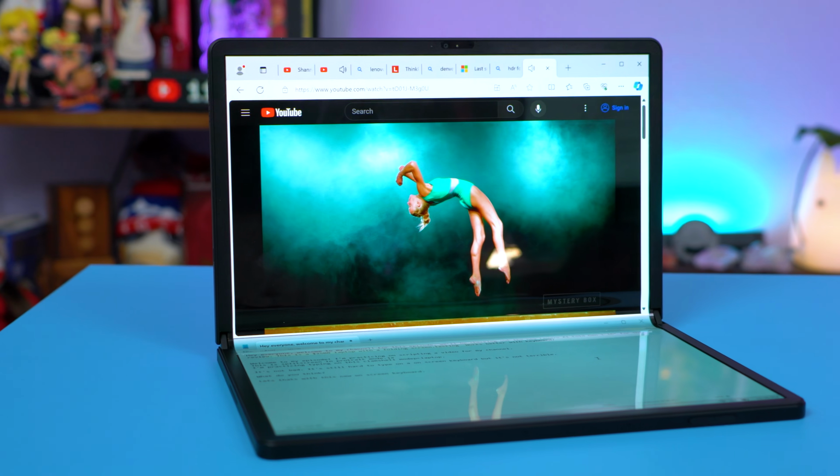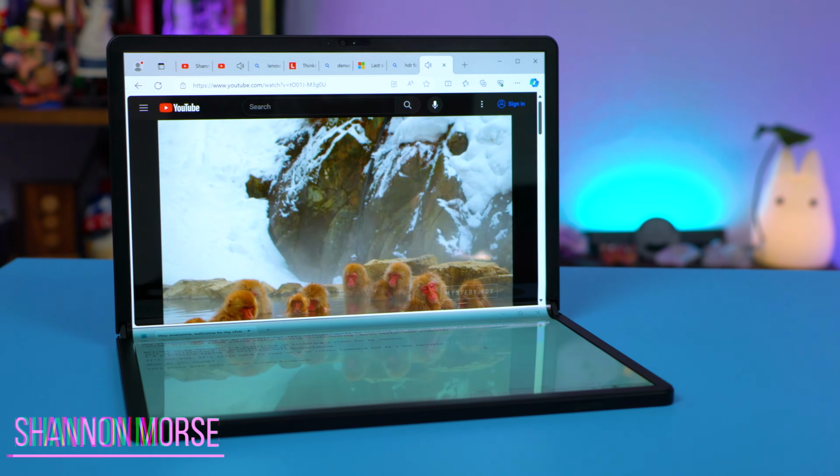So this laptop, which you can see here, and sorry that I don't enunciate "laptop" every single time I say it on camera. I'm from the Midwest, I've got a bit of a southern drawl, so just deal with it.